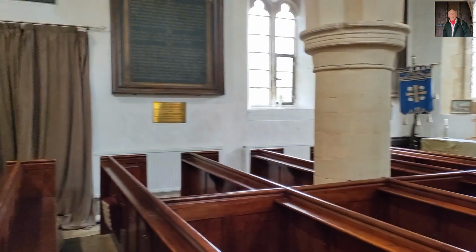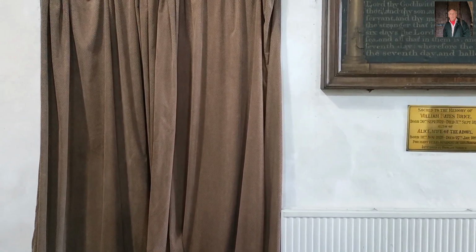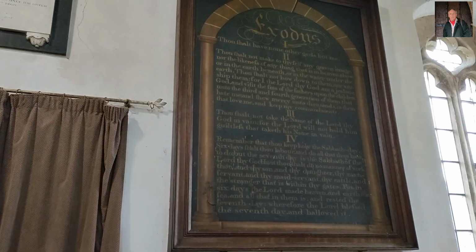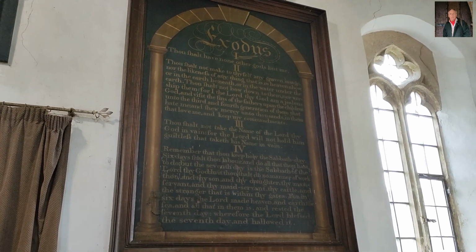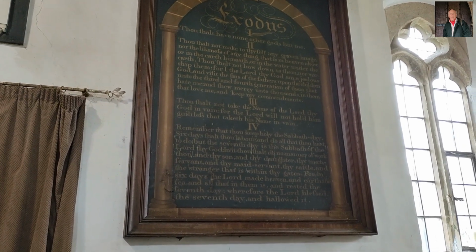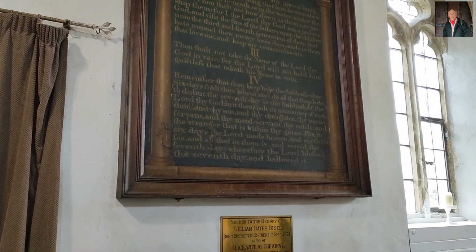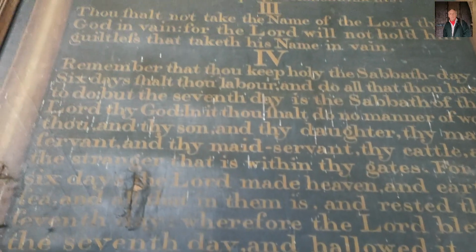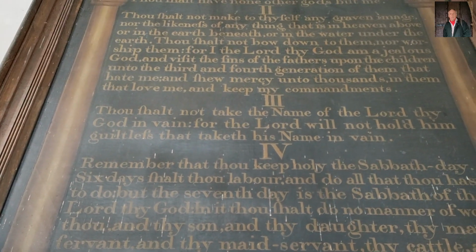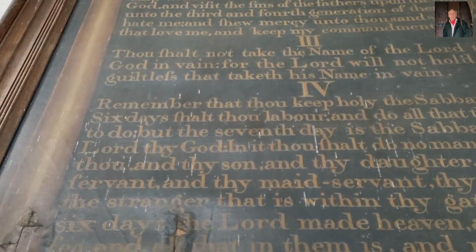We have these massive, now I haven't looked around here yet, but here, look at this, absolutely huge. And that's one of the prayers from Exodus 1-something 2. I can't quite read that, I've got the wrong glasses. In actual fact, I don't have any glasses at the moment. And yes, so we have the prayers there. Let me pan up for you so you can read that. This thing is quite huge. It's probably about, I don't know, 5 feet by 4 feet wide.